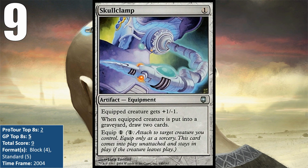Once in play, it basically served as a 1-mana draw 2 card effect in decks with lots of small creatures, like Affinity and Goblins, which were already the 2 most dominant decks in Standard at the time, so it made them even better. Immediately after being printed, its dominance was evident. The first Standard event after it was printed was Grand Prix Brussels in 2004. 5 of the top 8 decks ran 4 copies of Skull Clamp, and that was 3 Goblin decks and 2 Affinity decks. The card was printed in April, and it was banned in June of the same year.